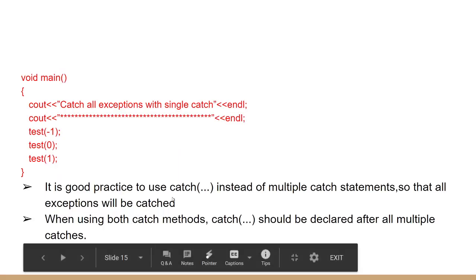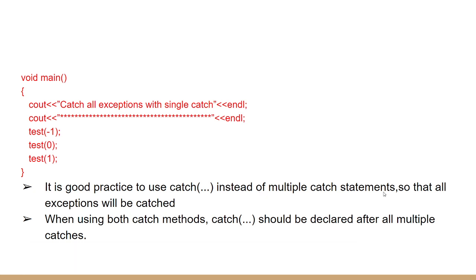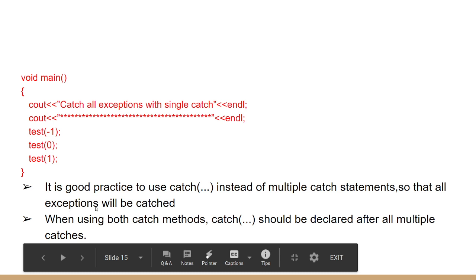It is good practice to use a single catch block instead of multiple catch statements so that all exceptions will be caught. When we use both, that is multiple catch blocks and a single catch block with an ellipsis, we should declare the second one as the last catch block.